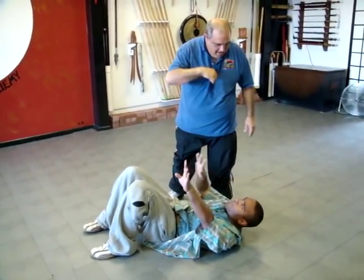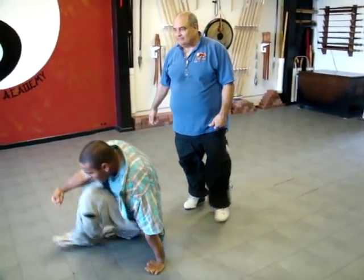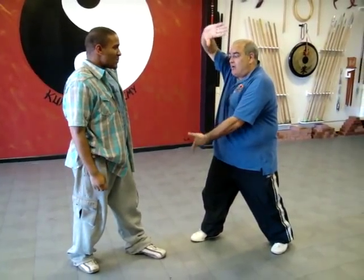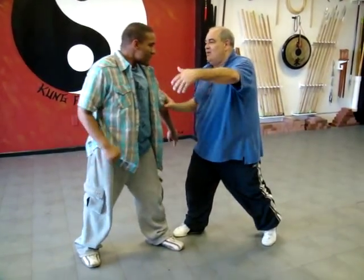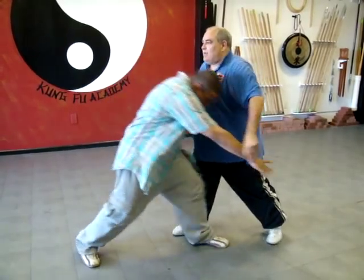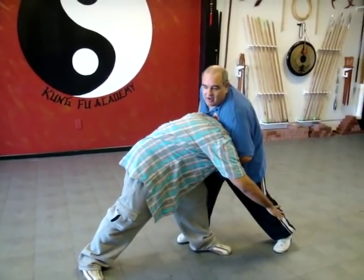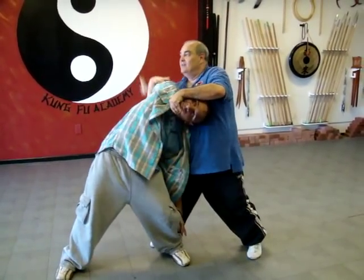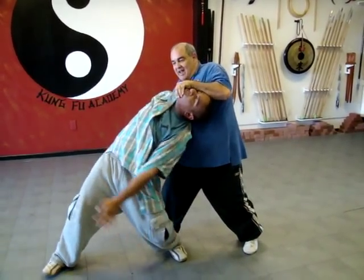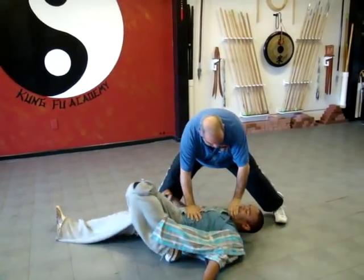Is that the same Bagua? Yup. Because you have this. Remember the one that we do in Bagua where you spin the hands around and you do this? So you have the hand movements. You're coming in, go for the waist. You're coming around my waist. You come here. I grab. When I grab, see how your arm comes under? Oh, that's what that is. Application! You okay? Yeah, I'm out.